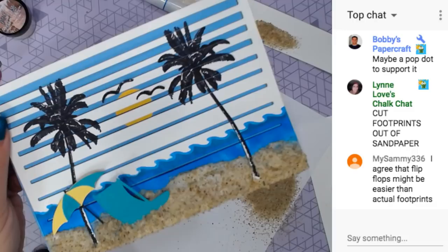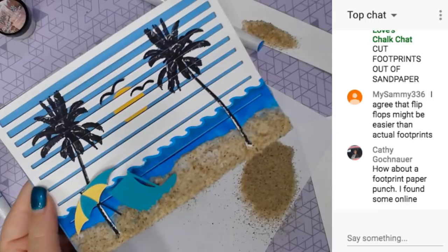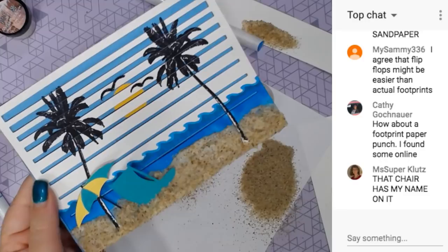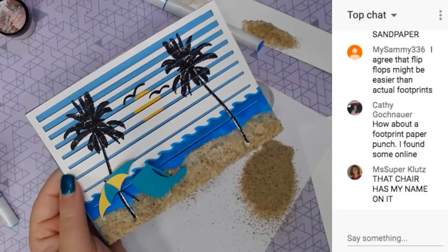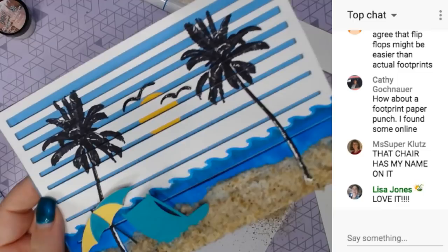Oh yeah, flip-flops would be fun to put in it too. Joan says the chair has her name on it. Joan, you should make this card and put your name on it, on the chair. Isn't that fun? I like it. And I want to thank Kathy for showing it to me, for sharing it in the group.